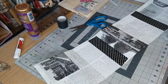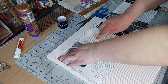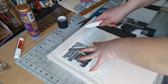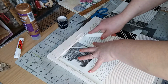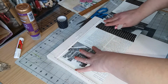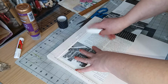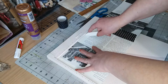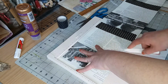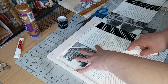So let me get my scoreboard. Okay, so when I put this up to zero, our first fold is at 6.5. Our second score mark I'm going to make is going to be 1/2 inch, and we'll put that at 7 inches. So it's going to be 1/2 inch. That might be too much, but I think after I get it all filled up, we're going to need that. So I just want to score that real good without tearing through it.